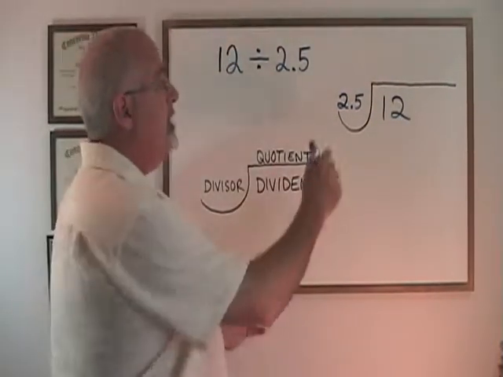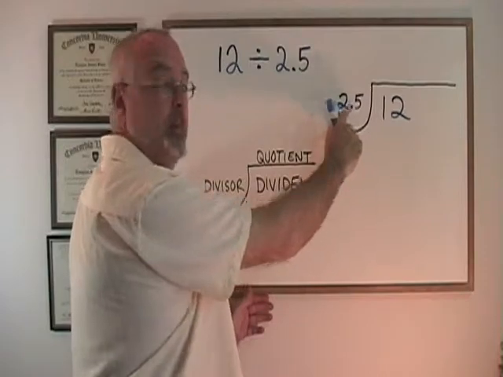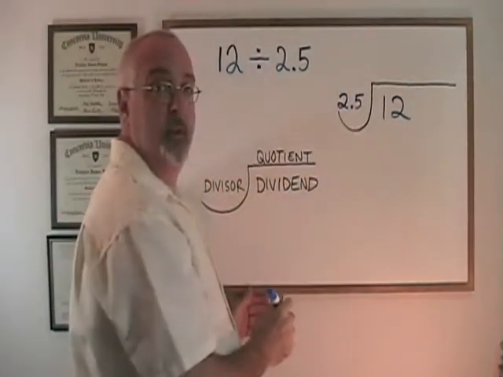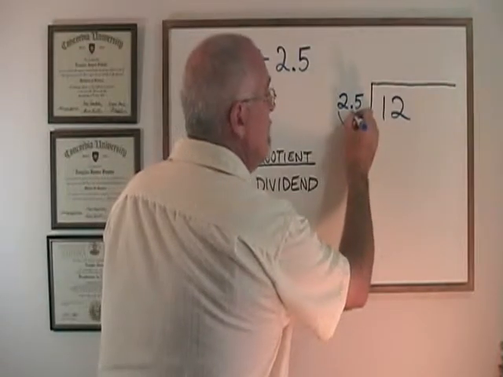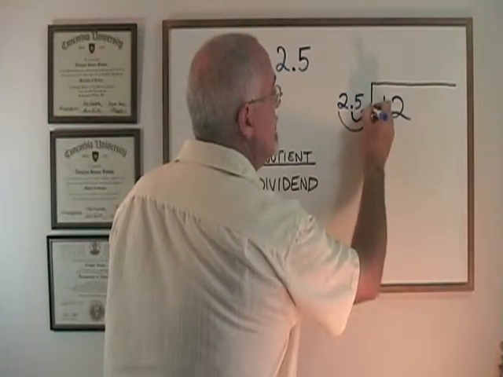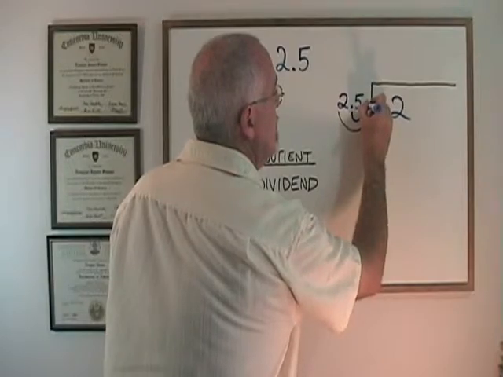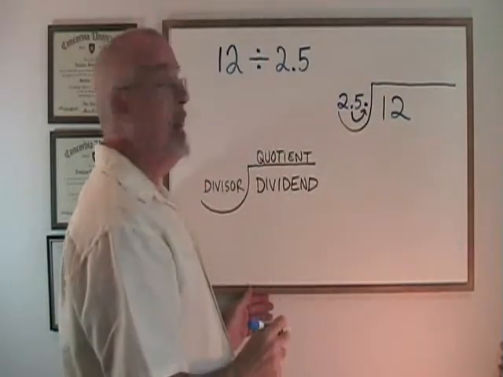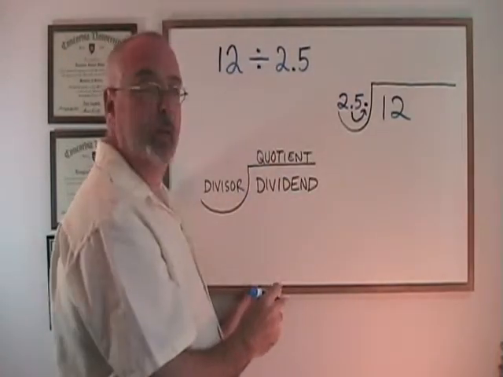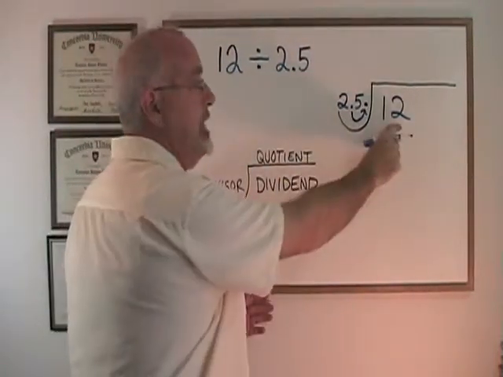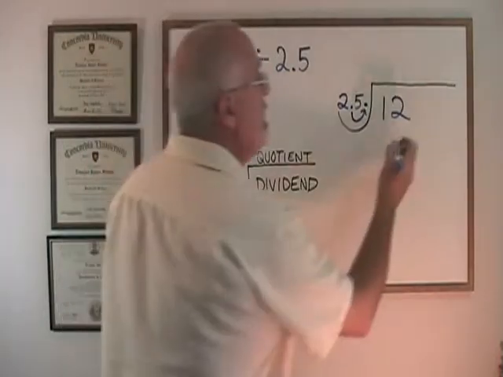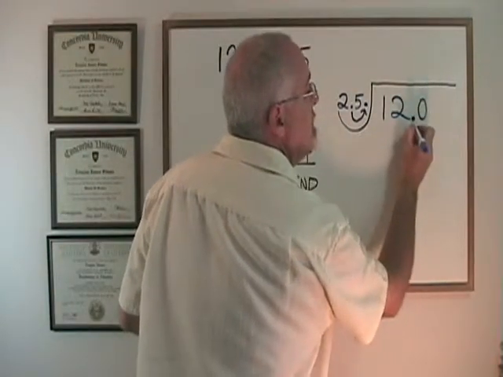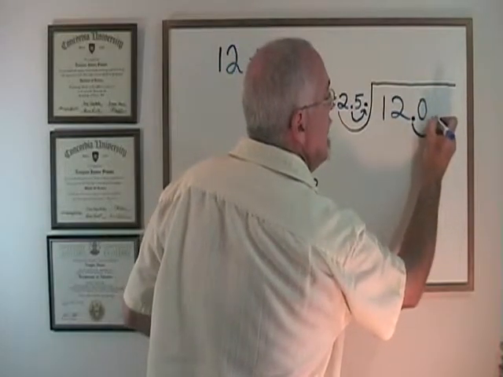When I start, I realize that the decimal is not in the right place in the divisor this time. I want the decimal all the way onto the right. So I have to move it this time one space to the right. So the decimal is now there. If I'm moving the decimal one space to the right in the divisor though, I also have to do the same thing to the dividend. The decimal was here, so I must move it one space to the right, and now it's going to be here.